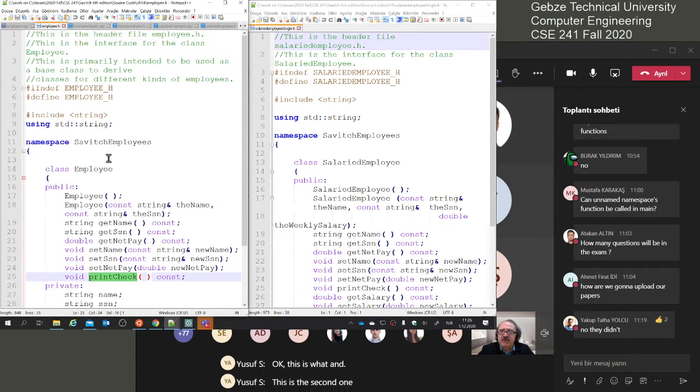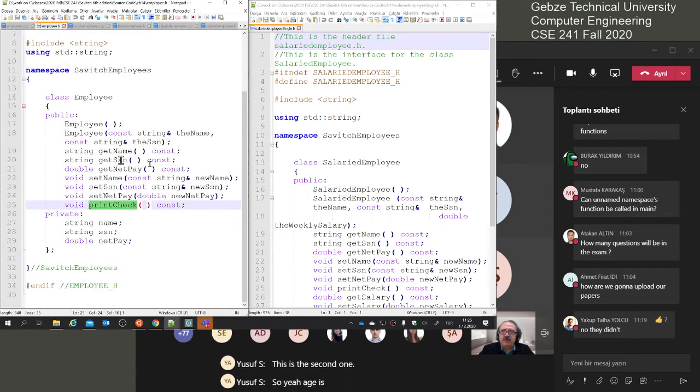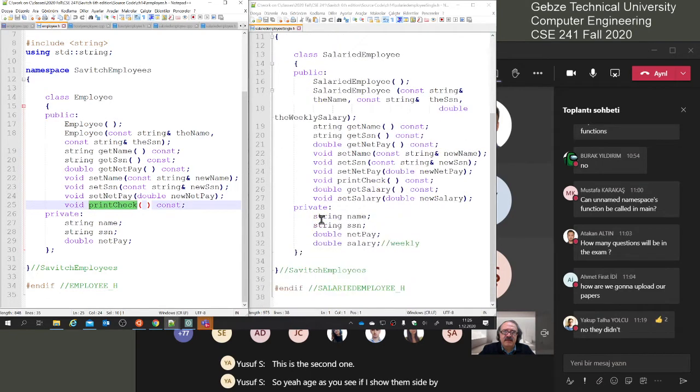Employee H. As you see, if I show them side by side, they are very, very similar. Only on the left, I don't have the salary. Since I don't have the salary, on the left I don't have get salary and set salary.